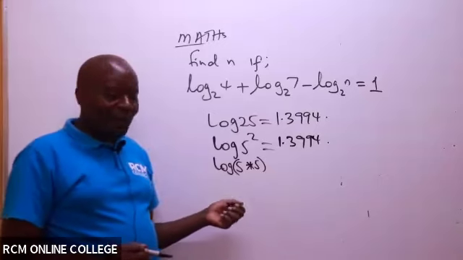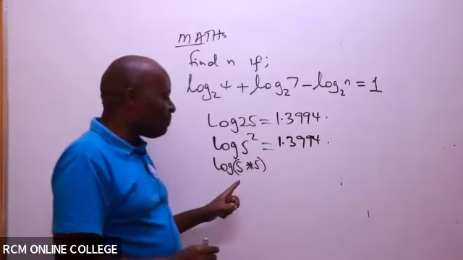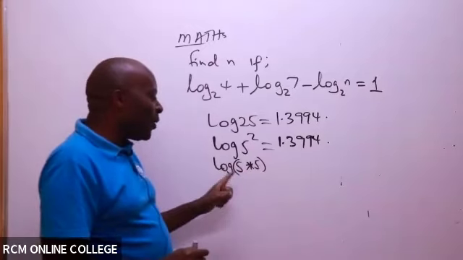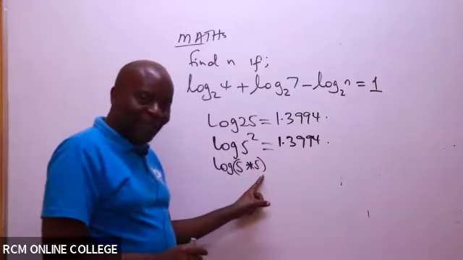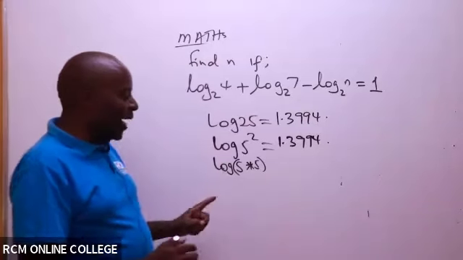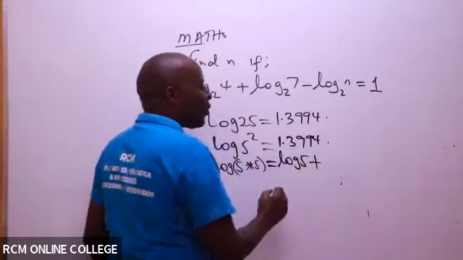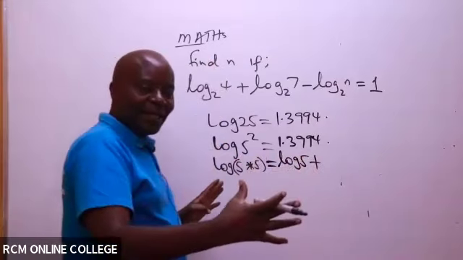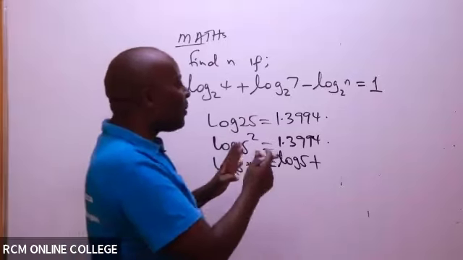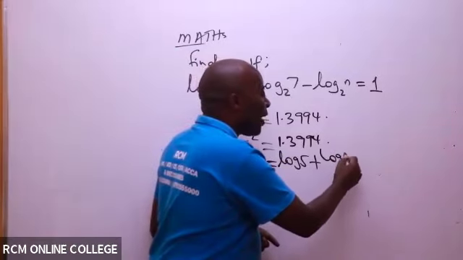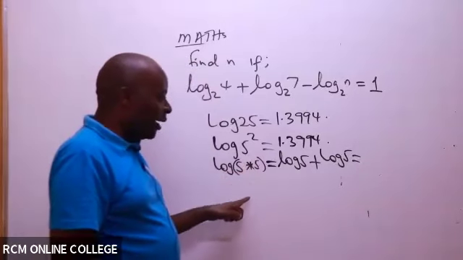Now I want you to do me a favor. I want to introduce individual logarithms into each of them, such that I talk of log 5 and then log 5. If I do that, this will be log 5 plus, because now I'm expanding. So instead of multiplication, now we shall use what here? Plus. So it will be the same as log 5 plus log 5. I replace the multiplication with a plus.